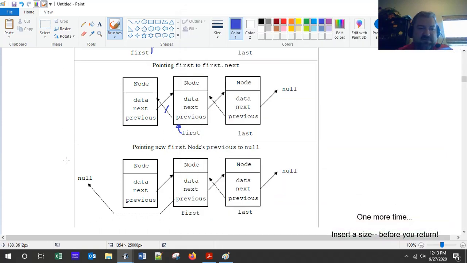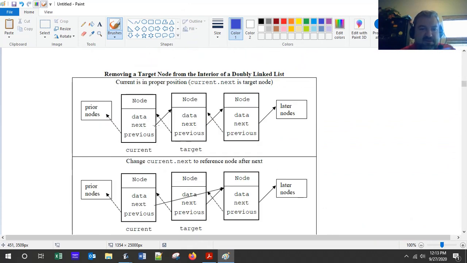Okay, what's next on our list? We are plowing through here, aren't we? All right. Now we got to remove a target node. So we're removing from the interior. This, unfortunately, is still going to be O(n). We have not come across a data structure in this class yet where you can remove quickly from the interior of the list. So this is the shortcoming of array list. It's definitely a shortcoming of linked list as well.